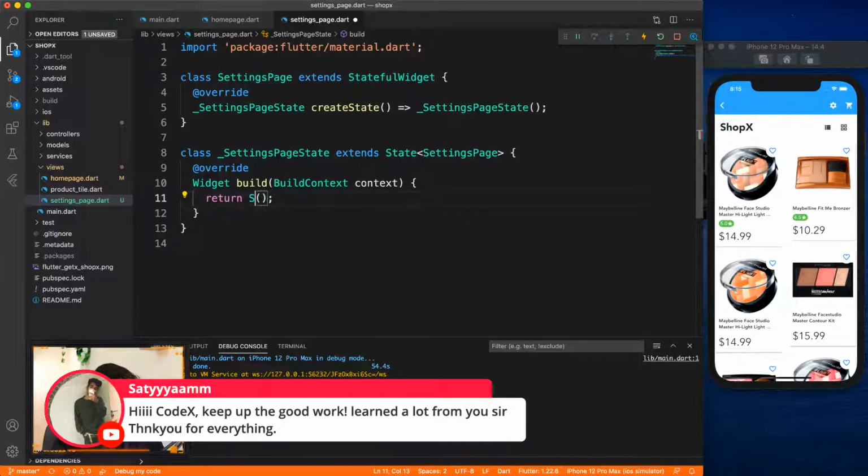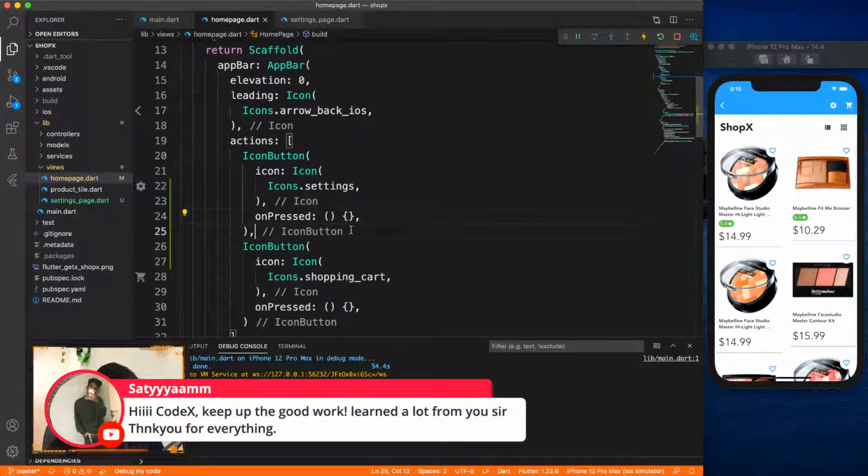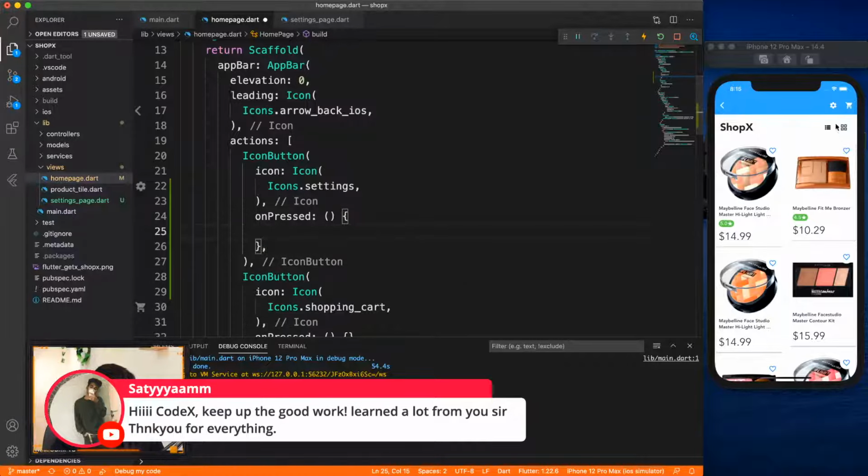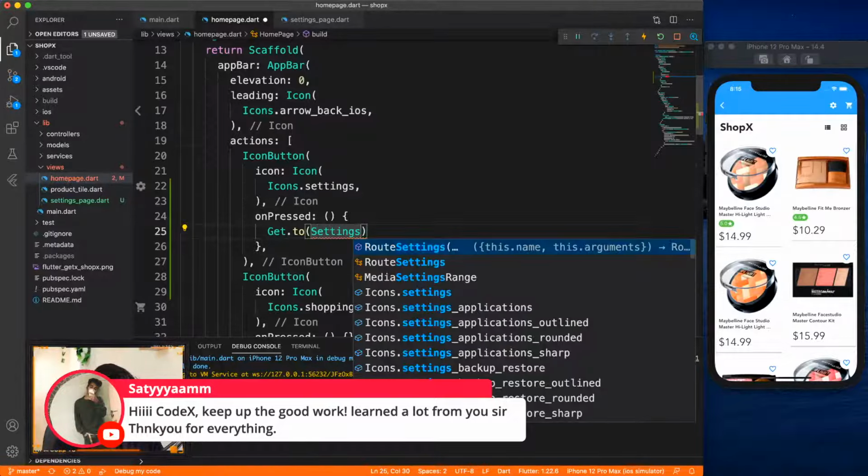Instead of container, I'll make it a scaffold, and you already know that scaffold has the header, body and all those pre-built structures, so that's why we are using it. And let's give it an app bar real quick. Perfect, so we have the page ready at least. And on press of the settings icon from the home page, I'm going to call that page. So basically we are using the Get library in this particular application, so we can simply say Get.to to get to the page. So we'll say SettingsPage.